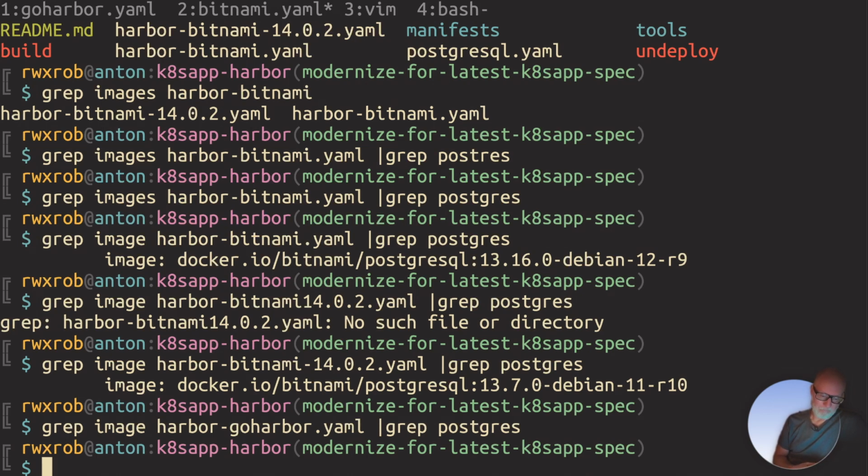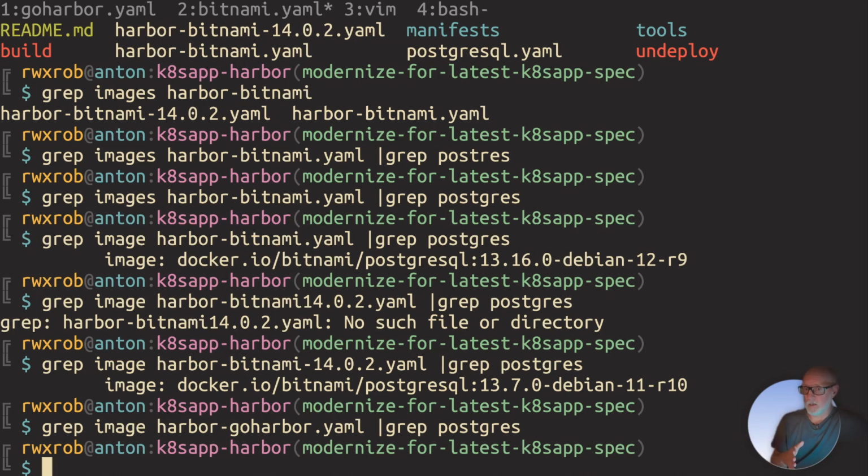And the decision is very simple. It's a hard decision, but talking about what the decision is pretty simple. So 16 is the latest, right? So here is the decision. Do you stay? Do you use the documented way? By the way, that's a little tough to quantify as well, because both using bitnami charts and the goharbor charts are both documented as being the way to do it on the Harbor website. They haven't fixed that yet.